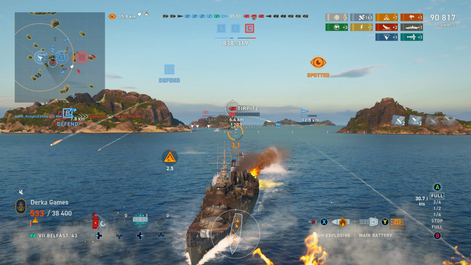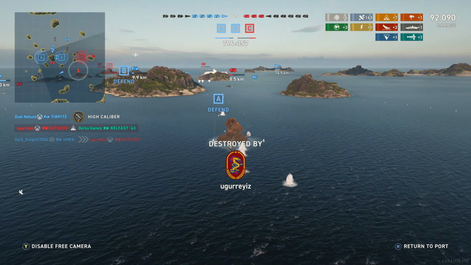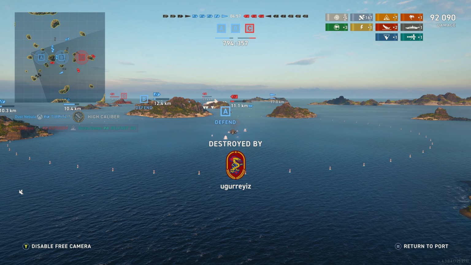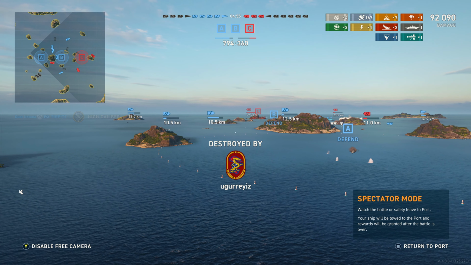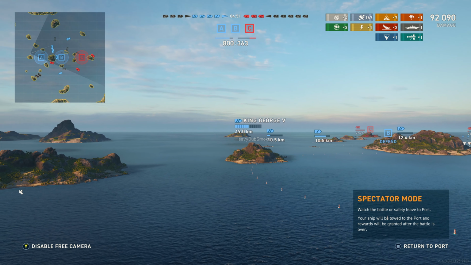But anyways, again, perfect example. If you were in Edinburgh here, you could have just rushed him, bow on, torped him, killed him. Belfast 43, nope. It is not the ship for that. You cannot make aggressive plays. It's going to be ninja playstyle, fighting from the shadows.